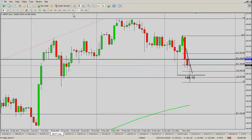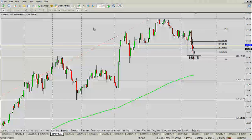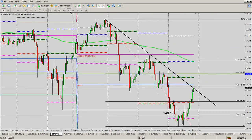Now, the one slight difference here on the pound yen that we have not experienced on the euro yen yet is pound yen kind of looks like it's working on a little bit of a head and shoulders pattern, and it did peak below the 23% fib, which could start the bigger move down into the 38 and 50, which is 142, 137 targets. And so that's going to be good. But because of, once again, that big candle right there, I'm not going to fight the technicals on that one, so I'm going to be looking for some retracement and to get long against that area. So that's kind of what I'm looking for on the pound yen.